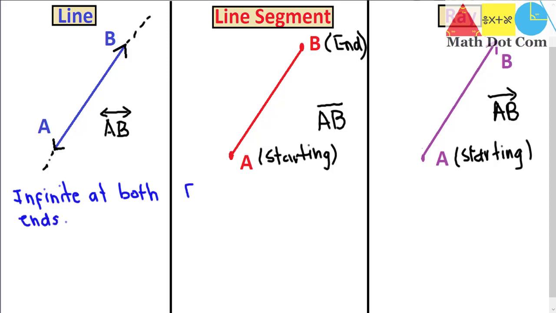While a line segment is finite at both ends. While a line segment is finite, that is it is not going forever on both sides. Finite at both ends. While a ray is infinite at one end, not both ends.